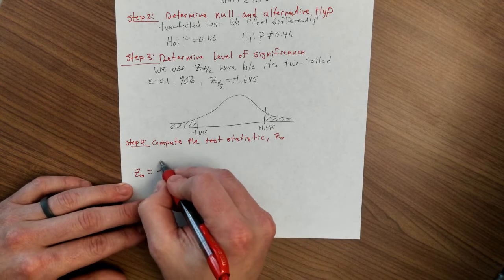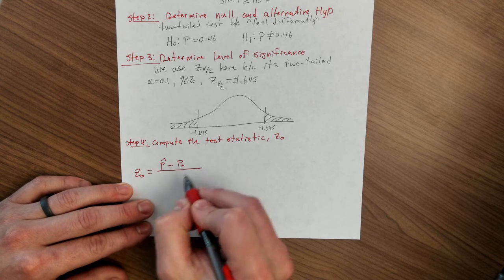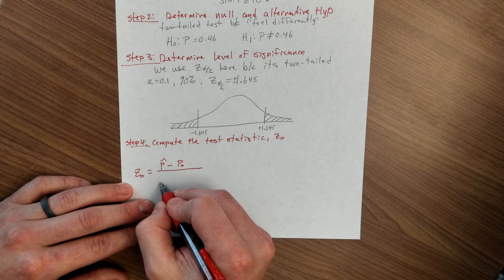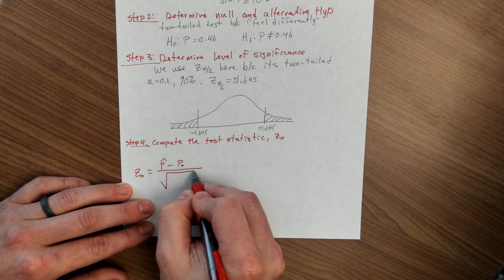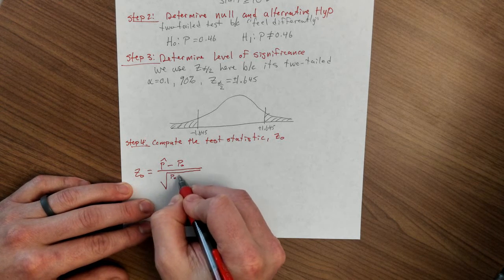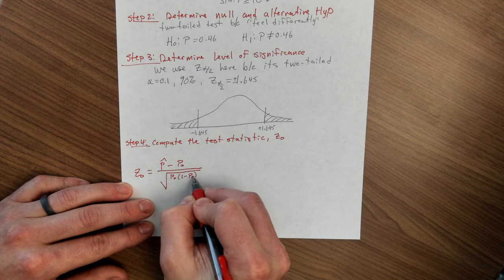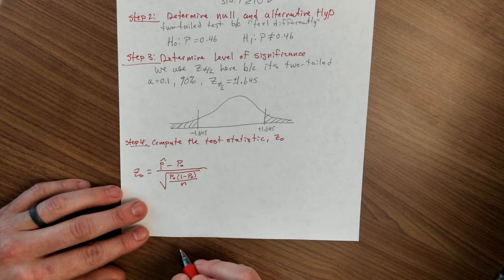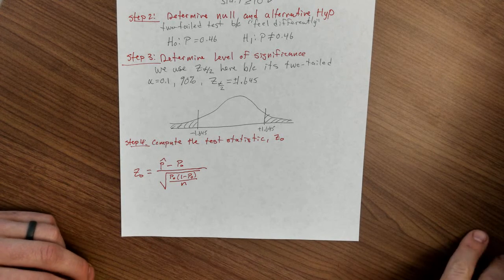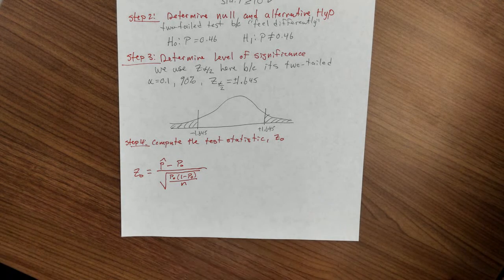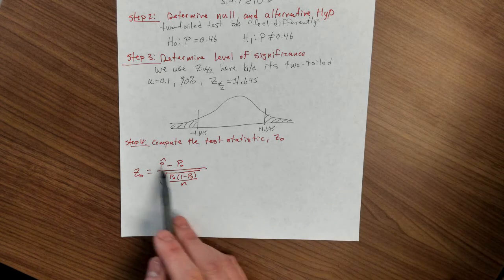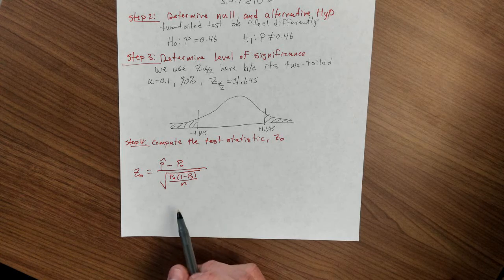So here it's p-hat minus p-naught, and then down here, again, watch me first, you have a big square root: p-naught times 1 minus p-naught, all divided by n, and all of that's under the square root. So it's a big formula, but it's pretty similar to what we've done in the past. So what we need to do now is determine what p-hat and what p-naught are here.